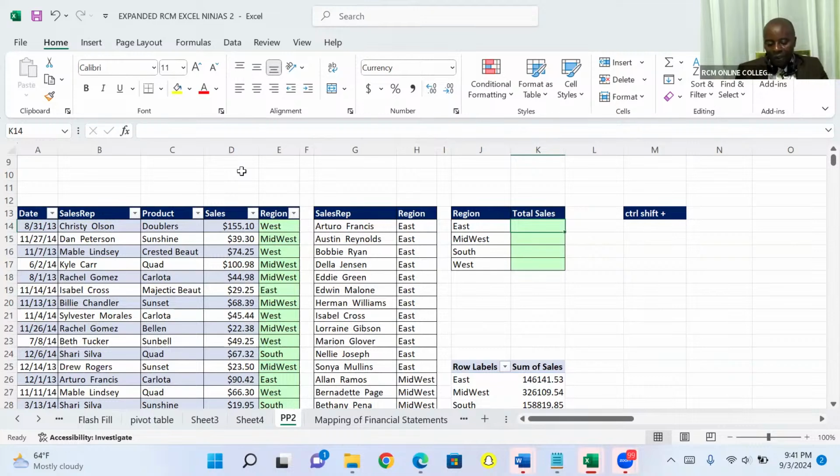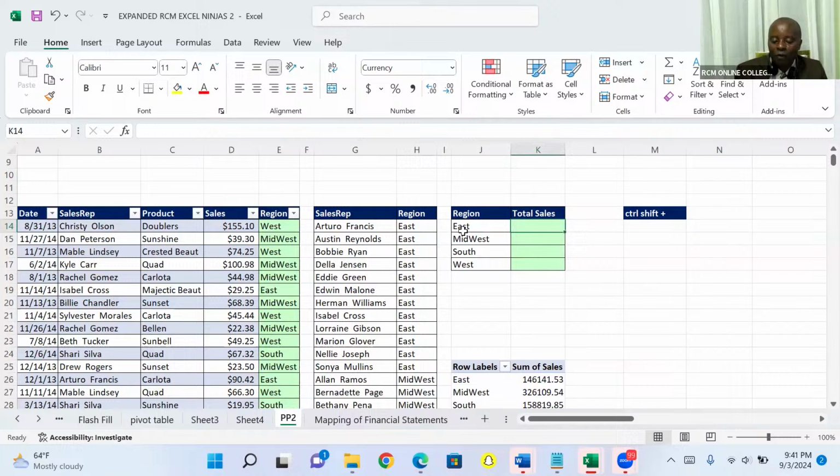Remember yesterday we had put that filter. Please click inside it, and then you say delete on your keyboard, and then you dance a little bit, because every milestone we reach, we must always celebrate. That is Excel for you. Then once you have done that, let's start populating this.